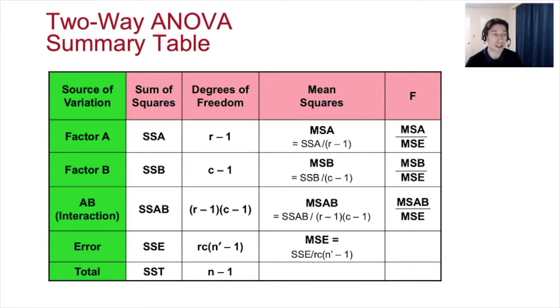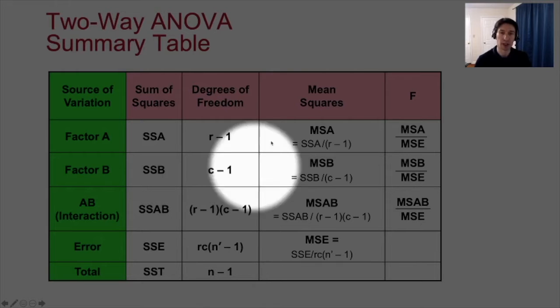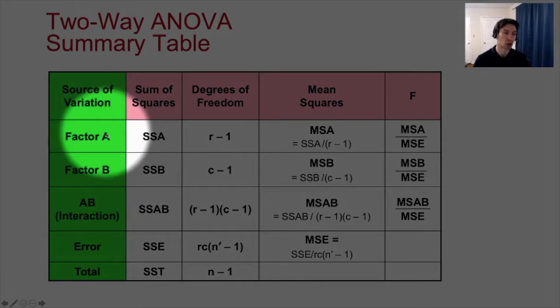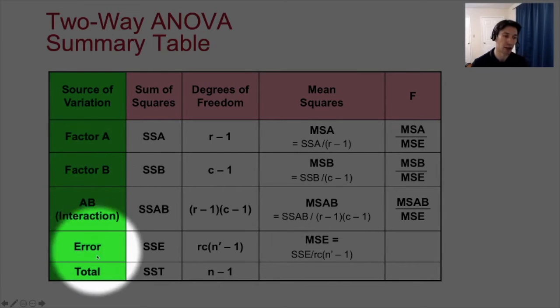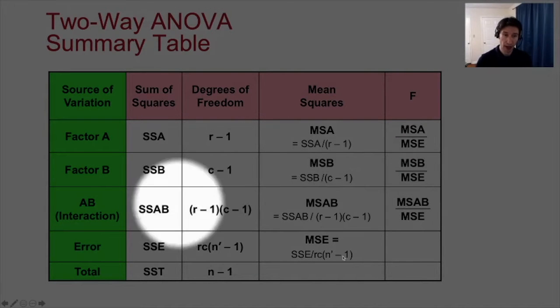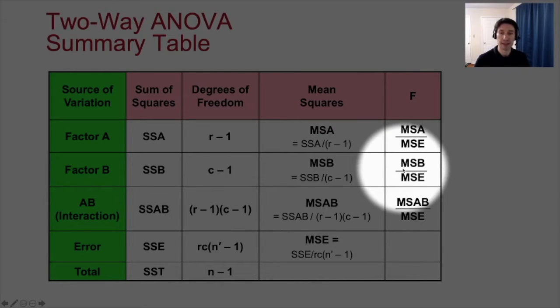And of course, this leads us to the next table, the same table we had before for the one-way ANOVA. Now we have it for the two-way ANOVA. And what does it tell us? It gives us the sums of squares, the degrees of freedom, the mean squares, and the F's coming from all of these sources of variation: factor A, factor B, AB interaction, and error. Again, you will get questions where you have this table but with blanks, and you will need to fill in the blanks. And so how do you fill in the blanks? By knowing what the relationships are between these cells.